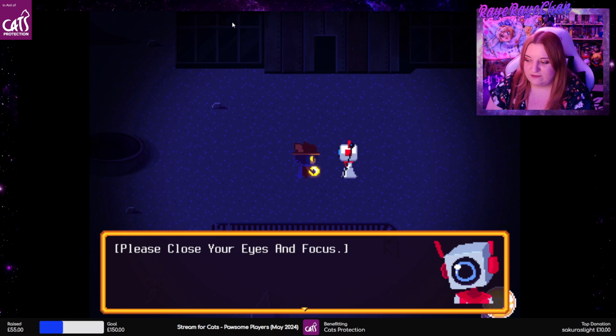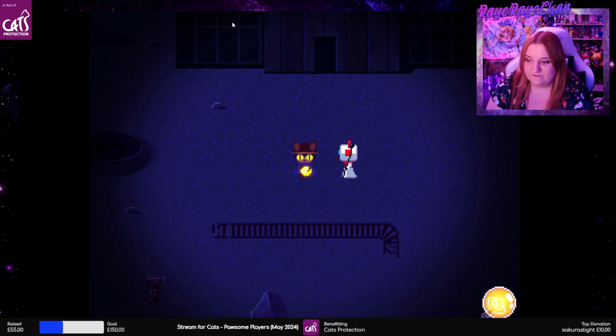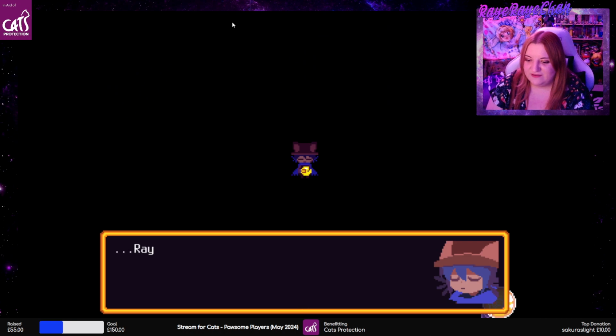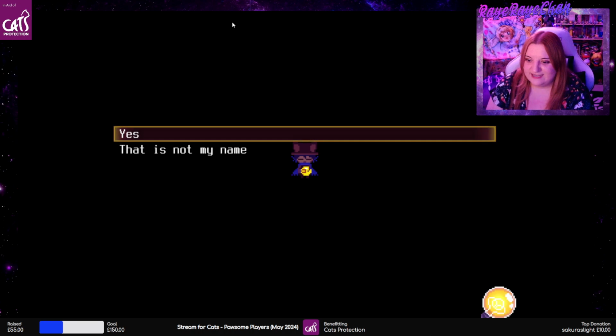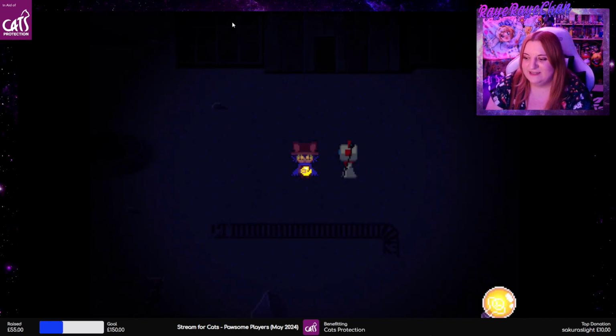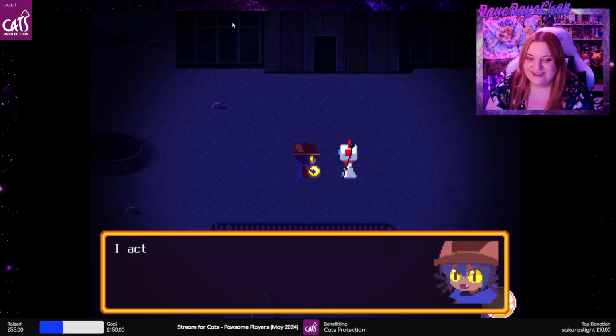Please close your eyes and focus. Alright. Hello? RayeRayeChan, are you there? Yes. Oh! Nice to meet you, RayeRayeChan! My name is Nico. Aww, it's so cute! It's so cute.